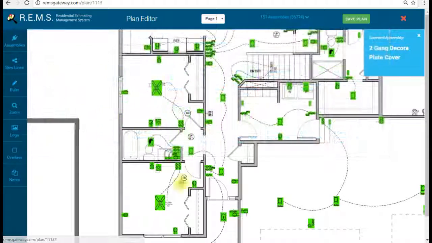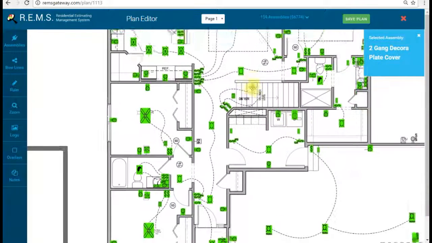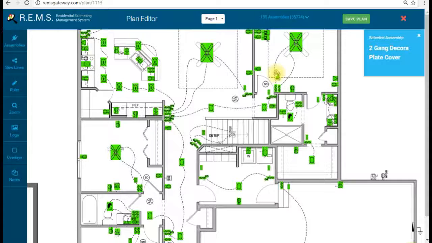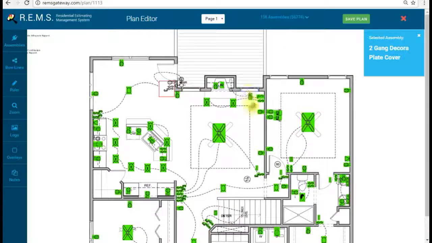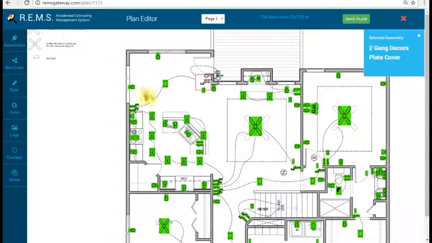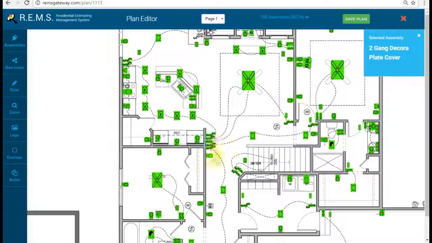Majority of those, let's switch to 2 gang here. You're going to get pretty fast at doing this, but you're going to want to make sure that you do it because your material is going to come out wrong if you don't. I'm not a big advocate of doing 5 gang boxes.